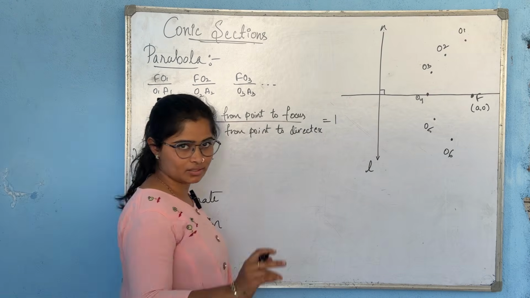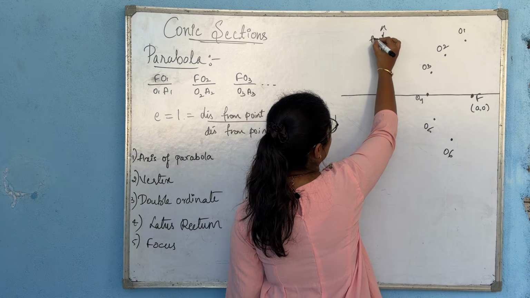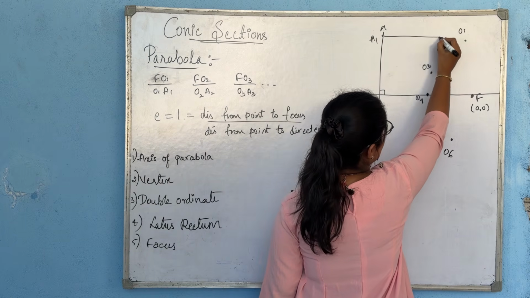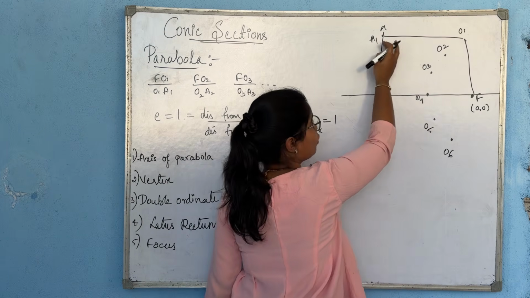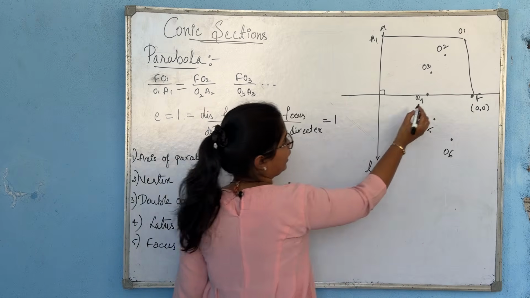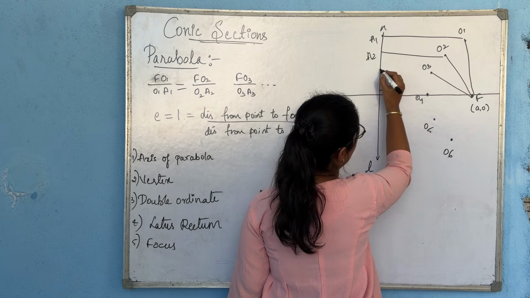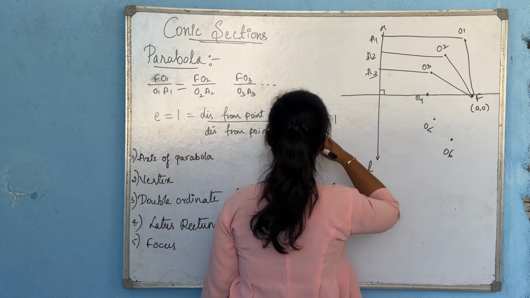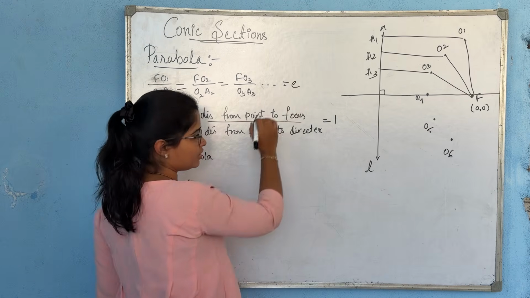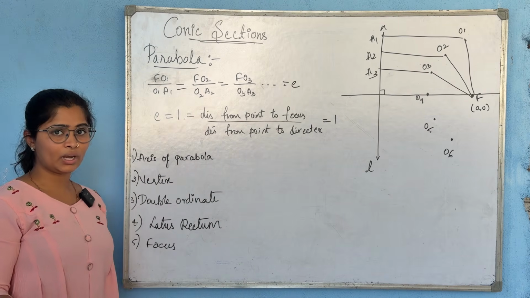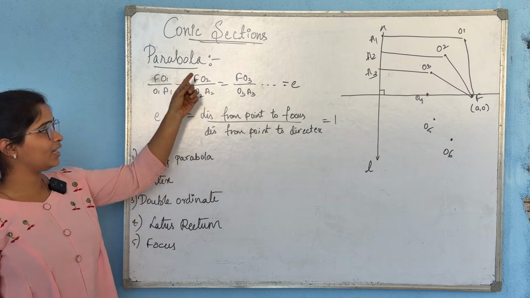For a parabola, as discussed, this focus to the point and this point to the directrix, let us say A1, should be such that O1F divided by O1A1 should be equal to FO2 divided by O2A2 and FO3 divided by O3A3 and so on, and they all should be equal, and this ratio is said to be the eccentricity. And when will we obtain a parabola? When this eccentricity is equal to 1, right? When eccentricity is equal to 1, we will get our parabola.